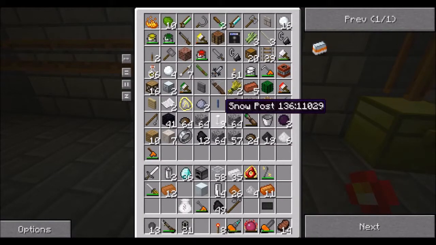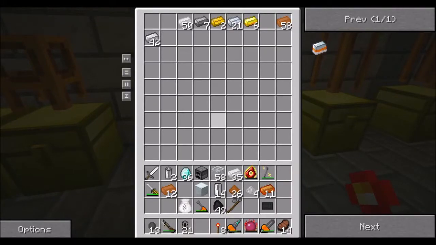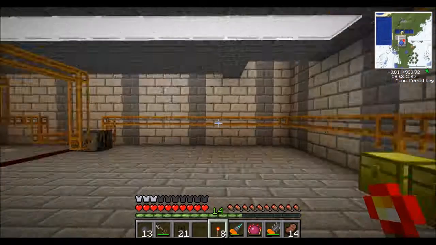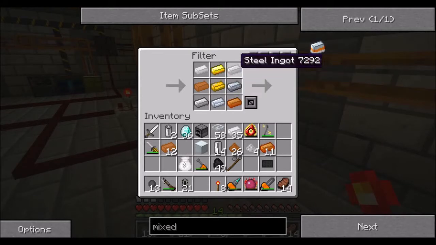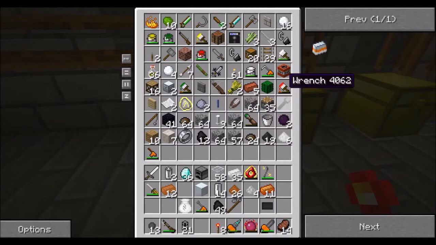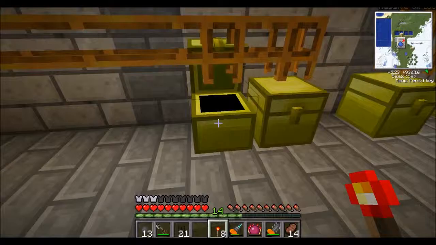Are they going in here? Why would they be going in here? They're not. Good. Okay. They're not coming in here either. Where's my refined iron going? Problematic. Tin dust, coal dust. Oh, we'll take that because we might as well.